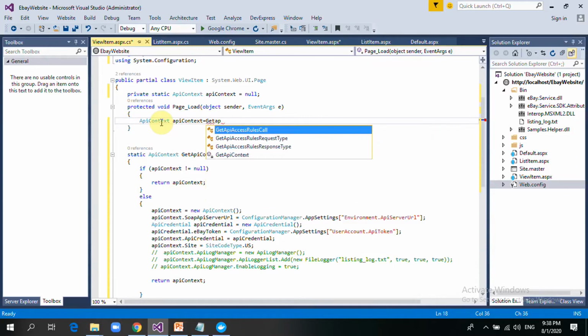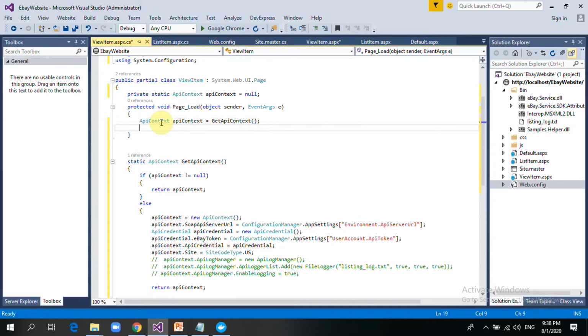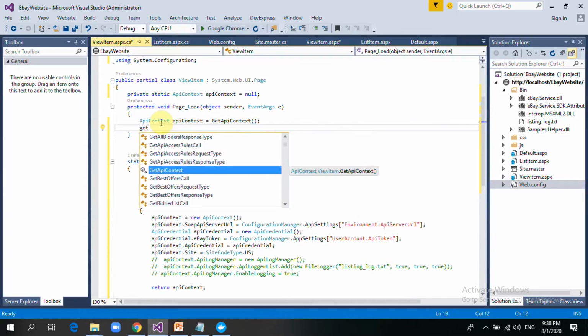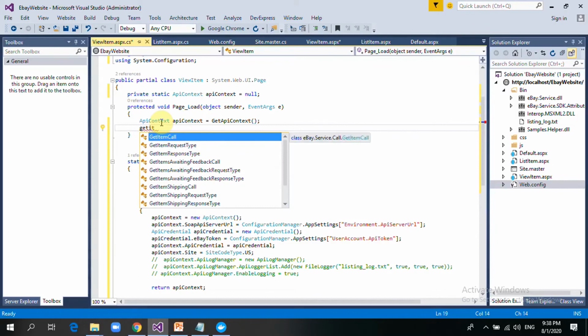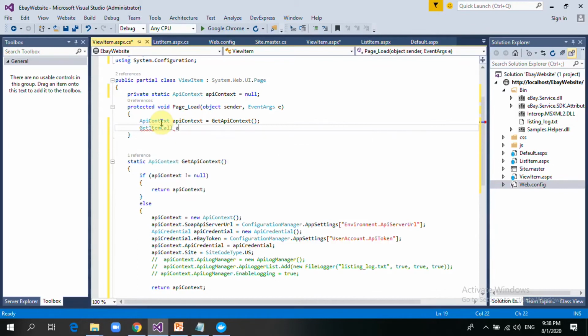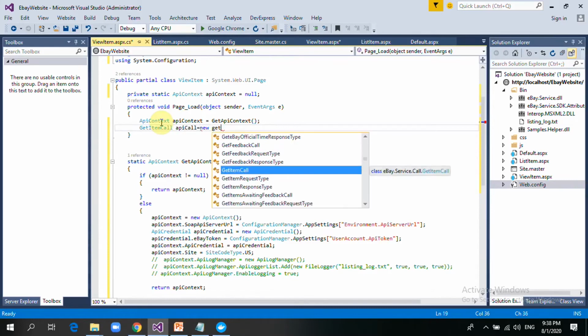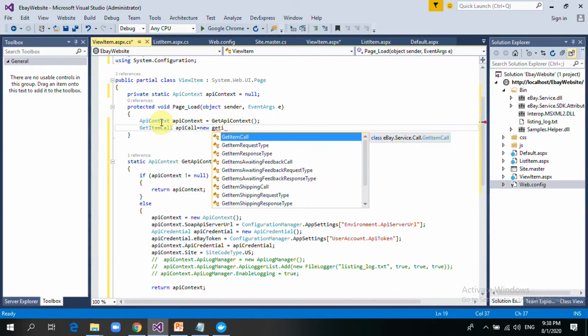And after that, now the most important thing is the get item call. So I can call this API call. So it's new get item call, passing in our API context as a parameter.